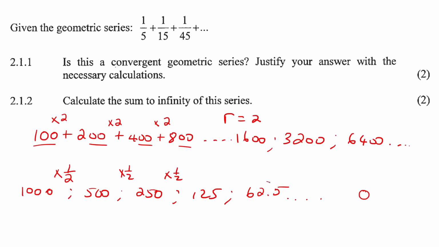Now, if you type this number on your calculator, and then just keep saying times a half, times a half, times a half, and you just keep going, eventually you're going to get to 0. The number won't start becoming negative. It cannot do that. It just gets to 0.